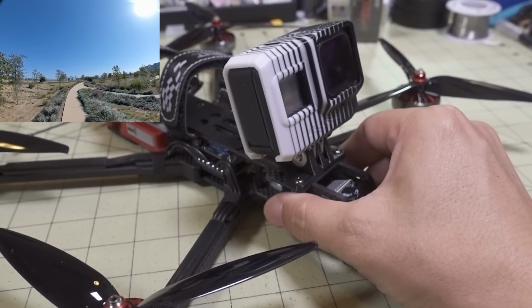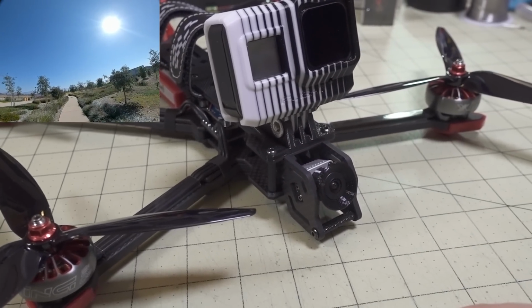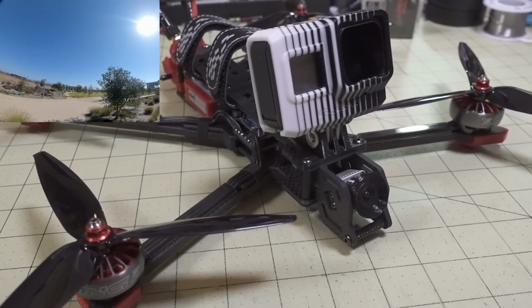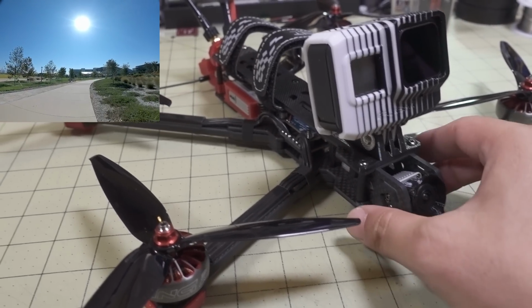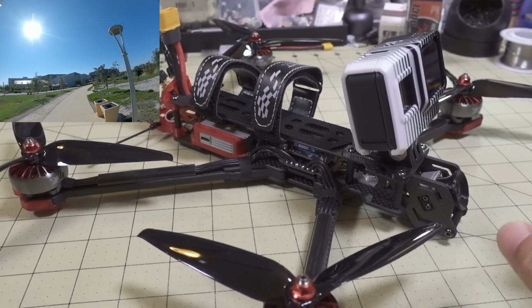So they're going to be all separated out, and if you want to know what those flights are, go down to the description and check them out. I did several flights and I have footage for both of these, so you guys can do all your comparisons based on that. Now this is running, obviously, the DJI FPV system.